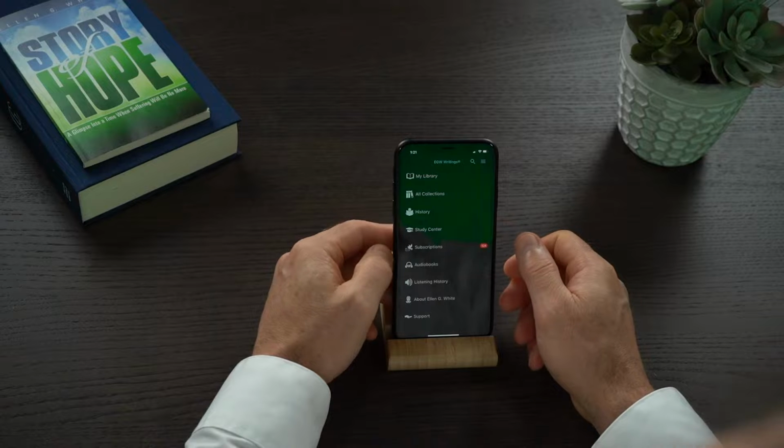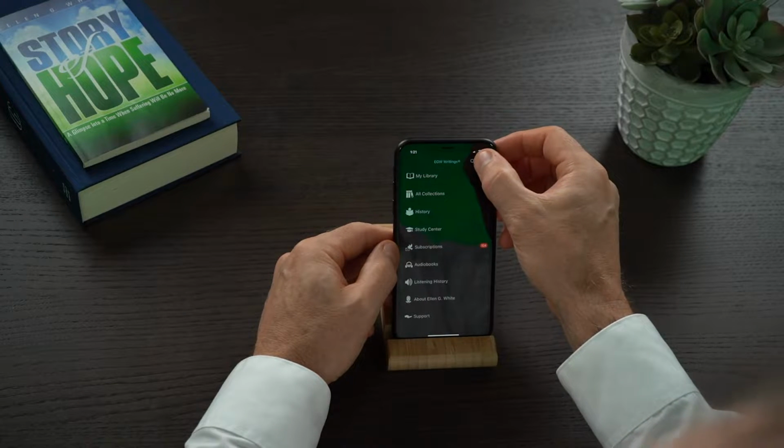Thank you for joining us in another of our series on learning how to use the EGW Writings 2 app on the iPhone. Today we're going to take a look at proximity searching. Proximity searching has a value because you can search for two different words within the same paragraph within a set spacing between each other. To show you how to do that, let's dive right into the app.